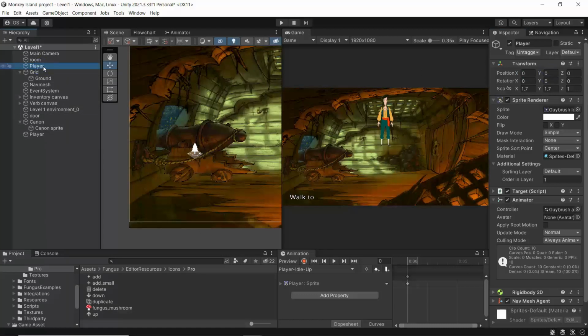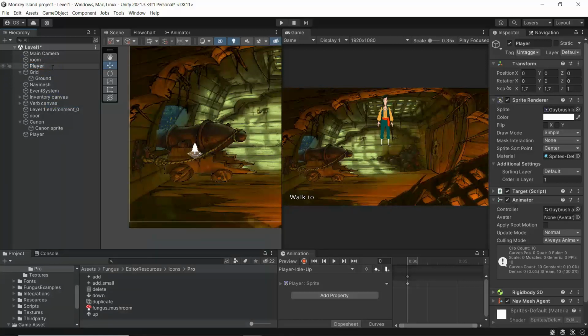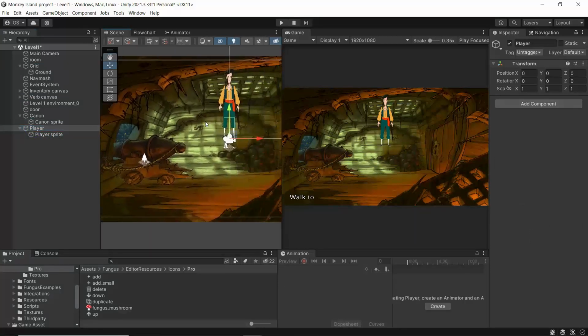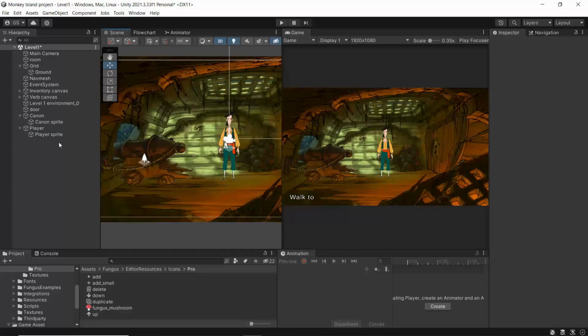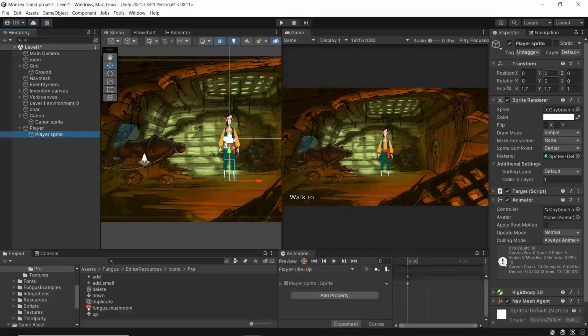So I'm going to put this player, also I'm going to rename it player sprite, and put it under that. Now, I want to bring this player down. There should be, but this one is at 0.